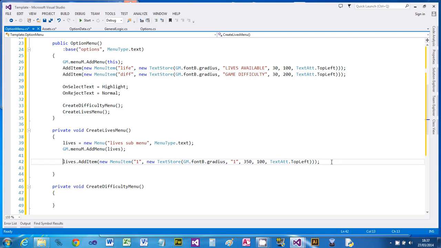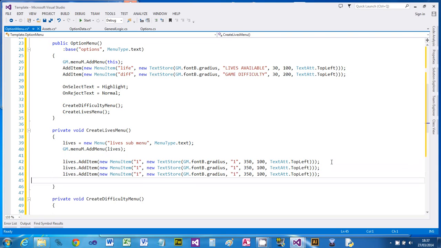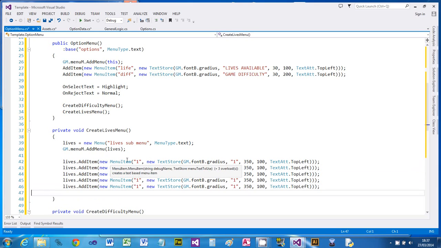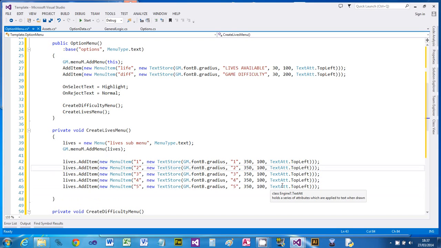Right, so I want 5 of these, so I'm going to copy paste. Okay, they must have a unique name, so 2, 3, 4, 5, and the display of 2, 3, 4, 5, and then the number needs to move across. So I'm going to space them out every, let's go for 30, so that's going to be 410, 440, and 470.